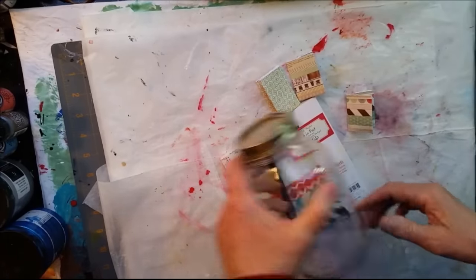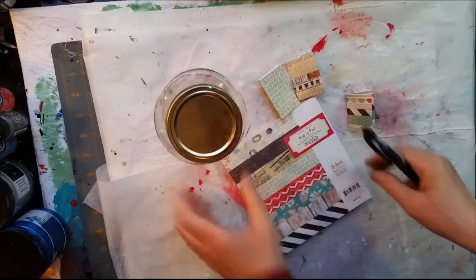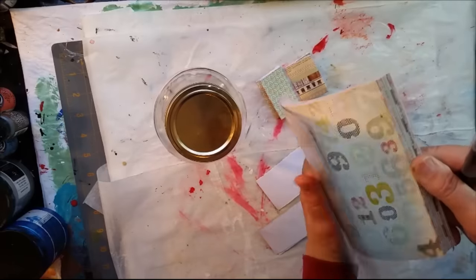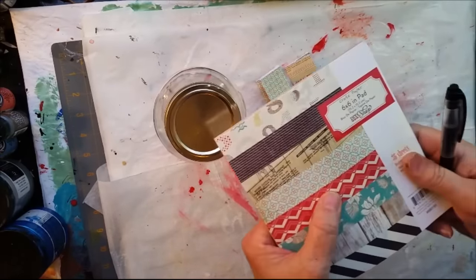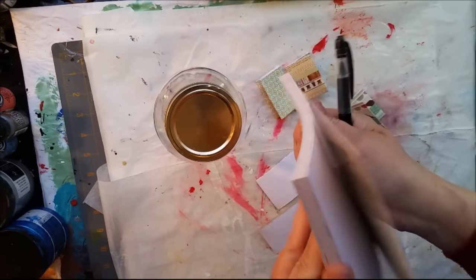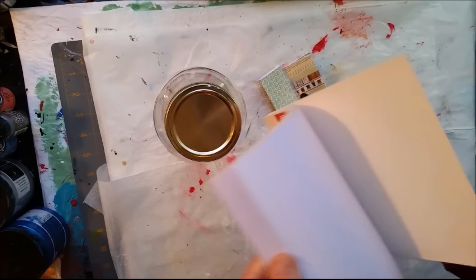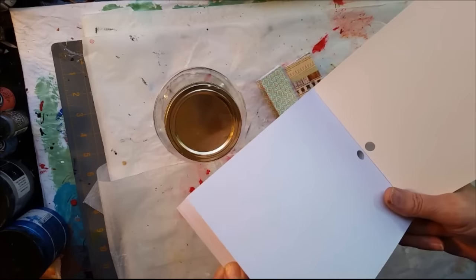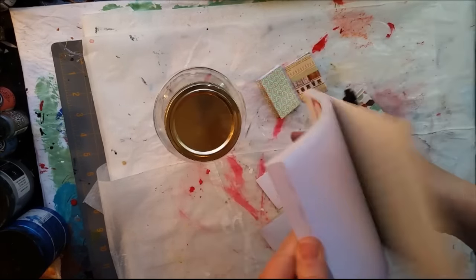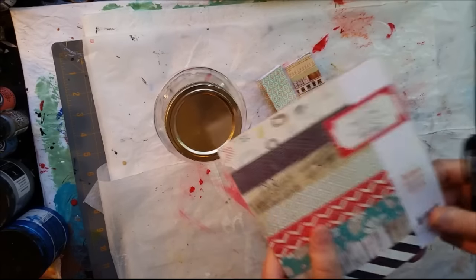So here's what she's up to: you need a mason jar — an empty, clean one — and a pad of pretty paper. This is a paper pad that I got at Michael's. Sometimes you see these on sale; they usually run about six dollars but sometimes 50% off or a certain percentage off, and you can use your coupon. I've had this one for quite a while, it's been sitting in my stash. What I like about it is I like paper that has pattern on both sides, but I also like paper that's blank on one side so I can do my own artwork with the pattern on the back.